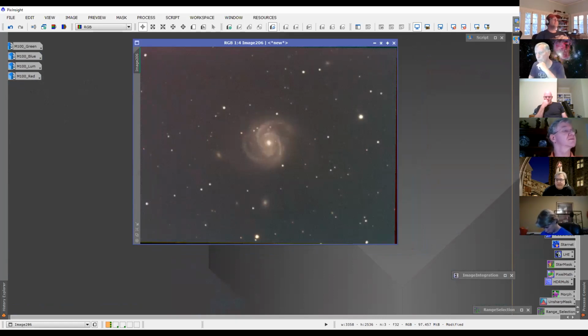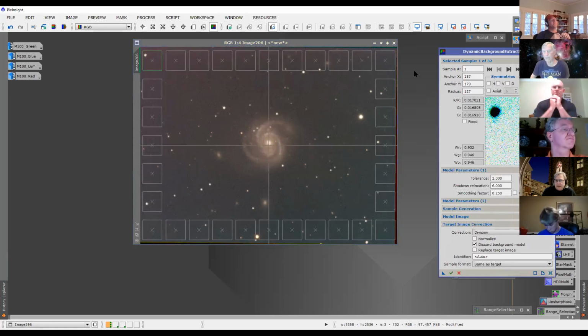What you really want to do is see the gradients across the image. You want to get rid of the gradients, so that's the dynamic background extraction. So the gradient is kind of reddish in the upper left, but darker in the bottom right. That's correct, and what you want is a flat image in the background. Alan, does this pattern look familiar to you? It does.